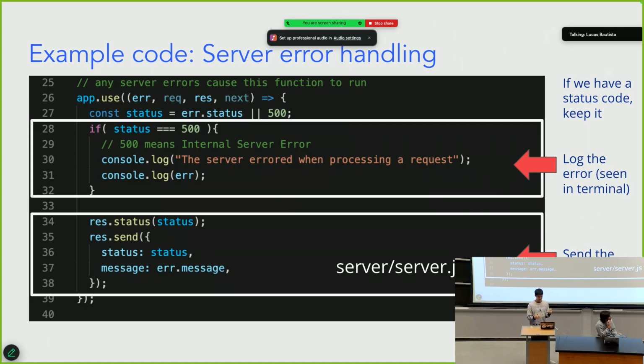And if we have a status code that is already passed to us, then we will keep that status code. Otherwise, the default status code will be 500, which is basically something went wrong on the server side. We apologize, but we have to log that the server errored, and we also have to tell the client the server errored.